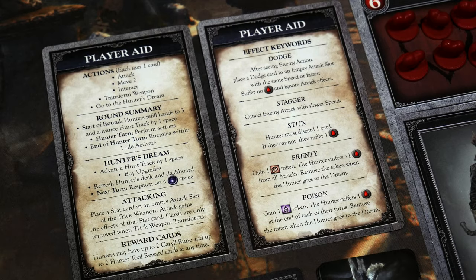So looking at the round summary here, we've gone through the start of the round, we've gone through a full hunter turn, we now technically move into the end of the hunter turn, which means the enemies within one tile would activate. We don't currently have enemies anywhere on the game board at this point in time, but it's worth mentioning something here.